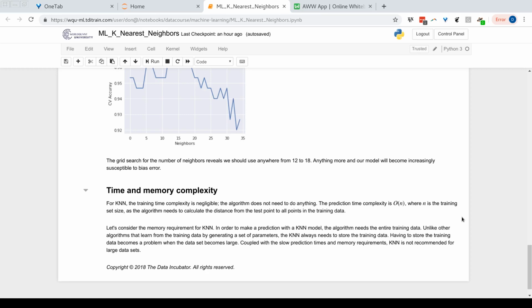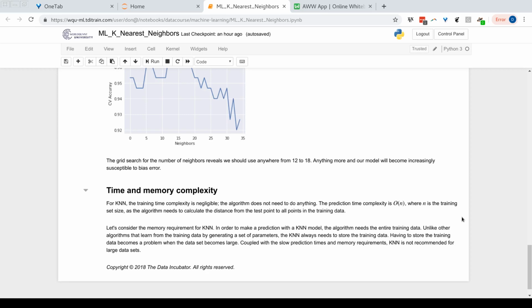What do you think is the time complexity for prediction? When we analyze algorithms, one of the things we want to ask ourselves is, what is the time complexity of this algorithm? In other words, how does it scale? How does the training time scale as I increase the number of inputs? In machine learning, we're concerned about the training time and the prediction time as I scale the size of my data set.